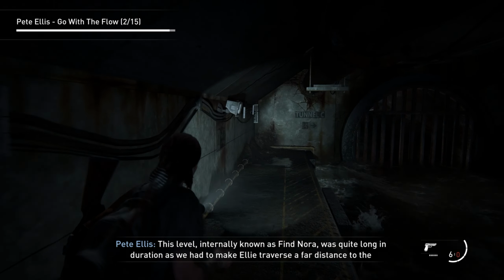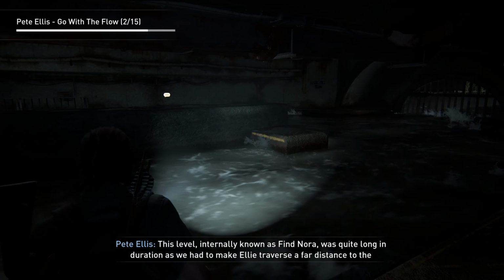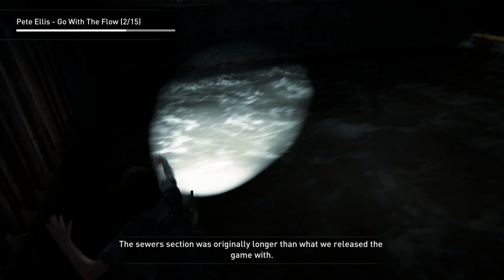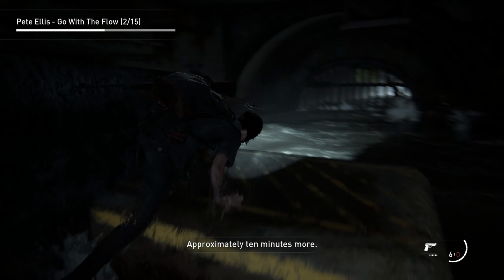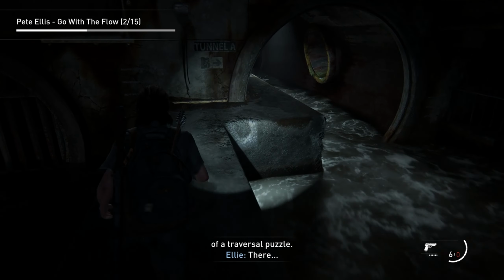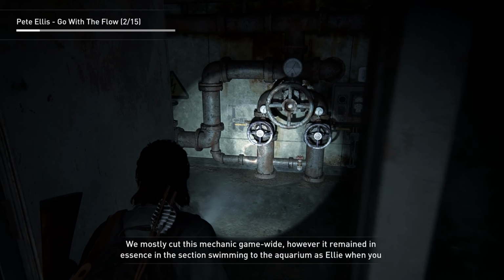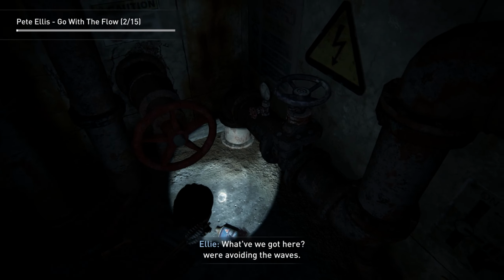This level, internally known as Find Nora, was quite long in duration as we had to make Ellie traverse a far distance to the opposite side of downtown Seattle. The sewer section was originally longer than what we released the game with, approximately 10 minutes more. This was one of the few areas of the game that used water flow as part of a traversal puzzle. The player has to go upstream to use the current to get to the platform to reach the other side. We mostly cut this mechanic game-wide, however, it remained in essence in the section swimming to the aquarium as Ellie when you were avoiding the waves.